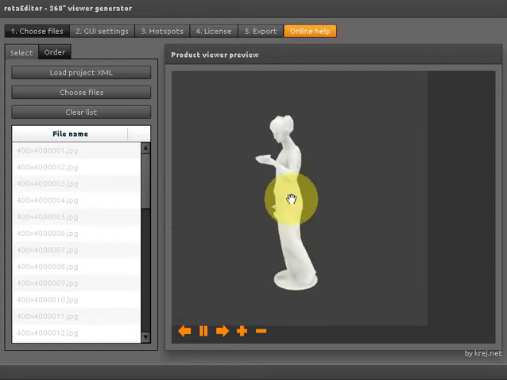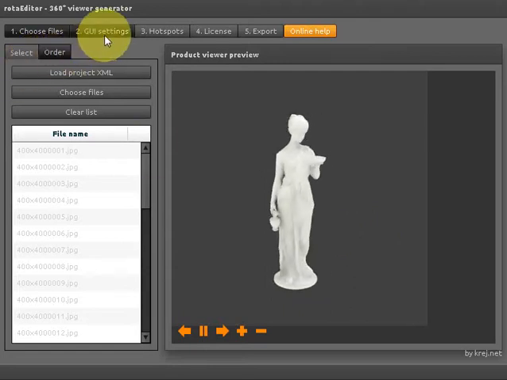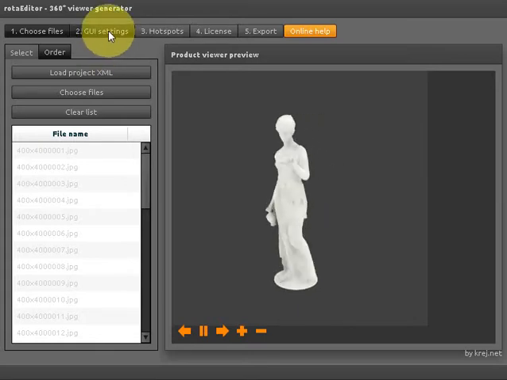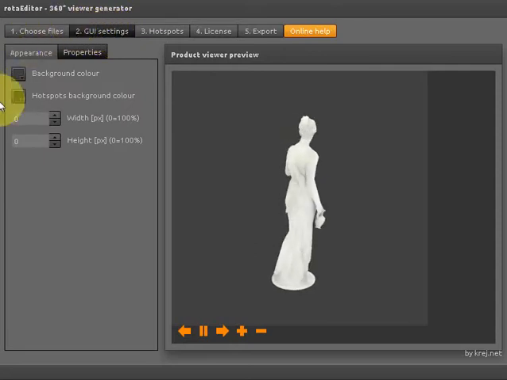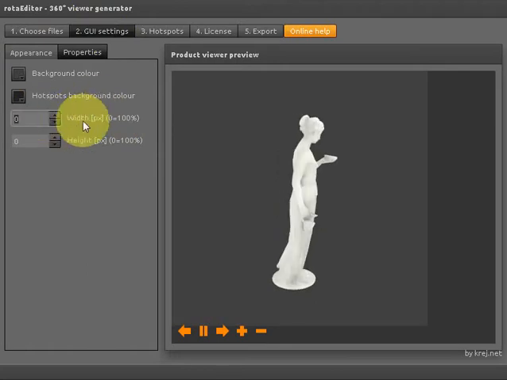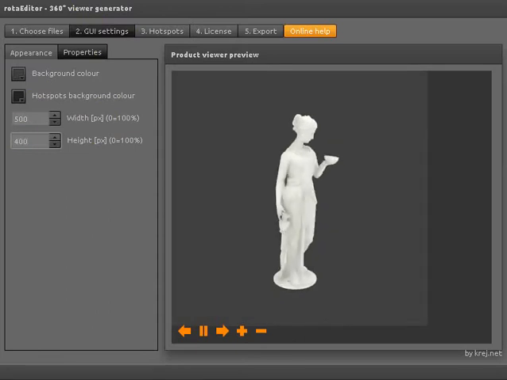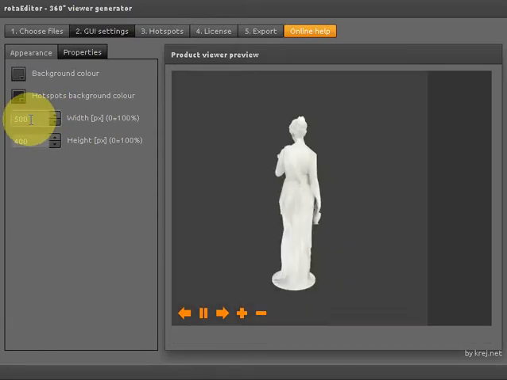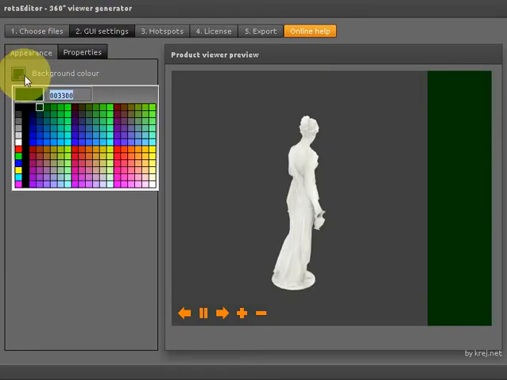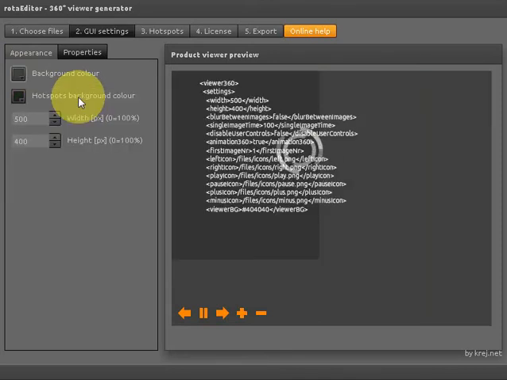Let's say we have prepared something we are happy with and we want to put it on our server. I haven't chosen the correct size yet, so let's say 100% is a bad setting for me and I want it 500 pixels wide and 400 pixels high. Oh, it seems quite correct. Maybe I choose background color like previously too.